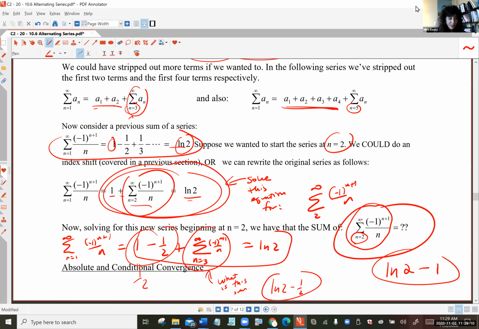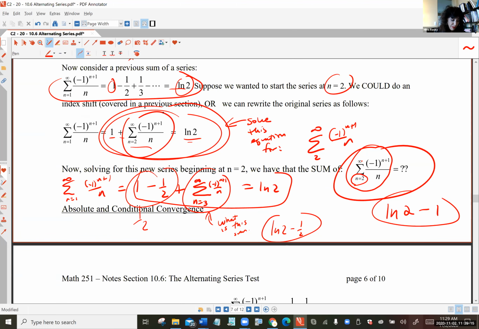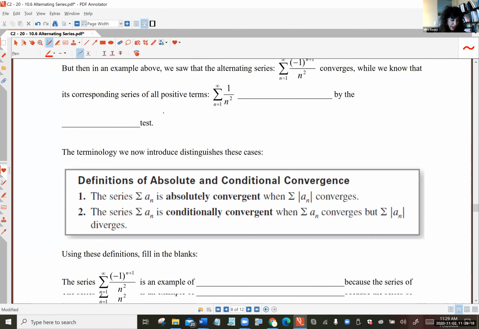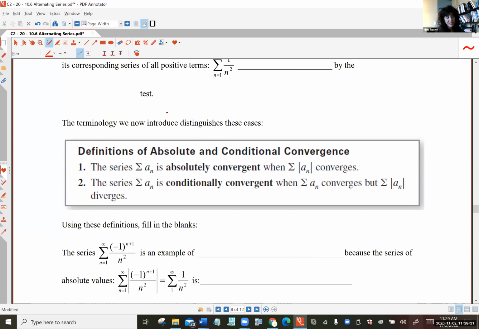Okay, I'm going to finish and conclude right now. We'll do rearranging next time, but the hard thing we're going to do next time, well, I say hard, but a lot of students get it. It's not that bad. We're going to look at something called absolute and conditional convergence next time. We're still not done with the alternating series test section, because some of the meat and potatoes is yet to come. But I will do that for you on Wednesday, okay?